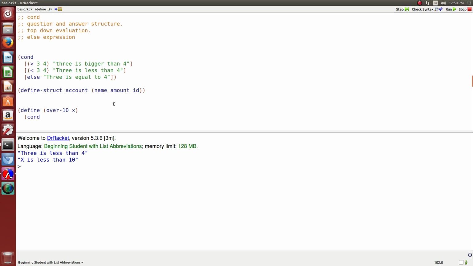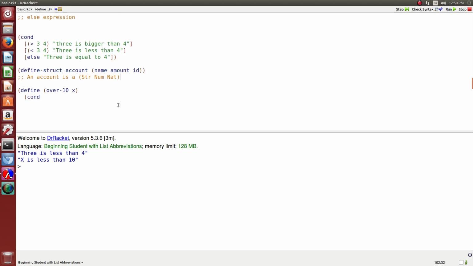So, and we can specify that an account has number, and then let's say a natural number, because 90 should be natural, as in bigger than 0 and an integer. So what we can do is we can define a function that checks if an account is actually an account.